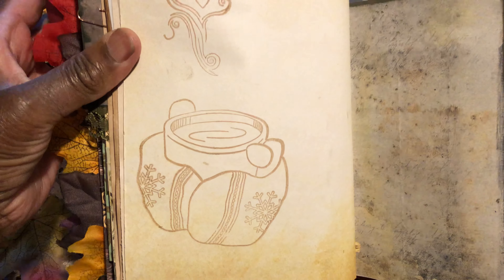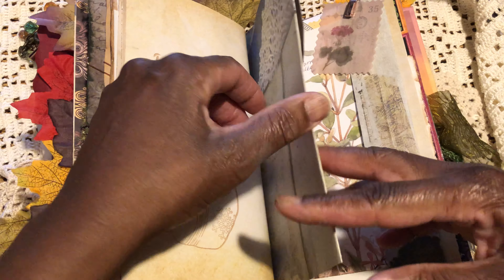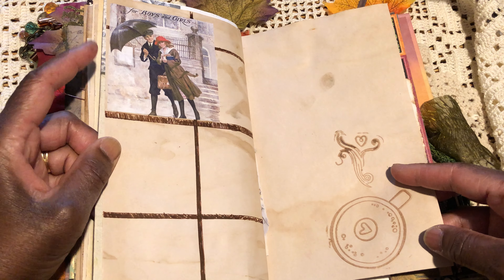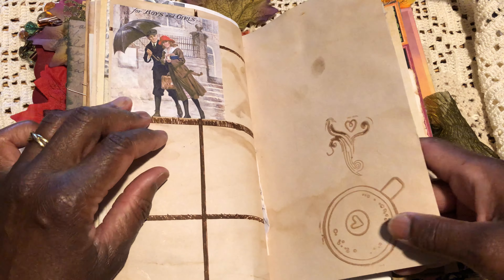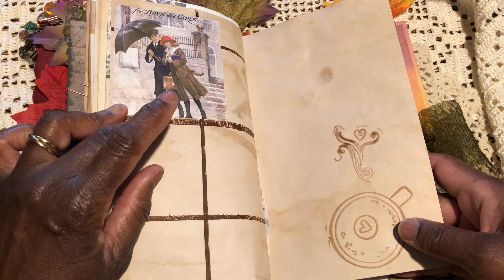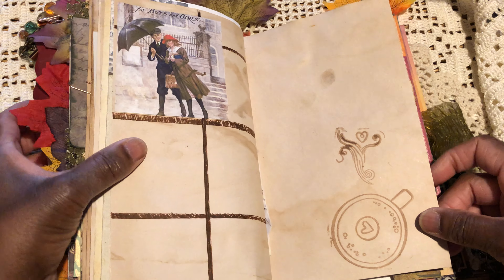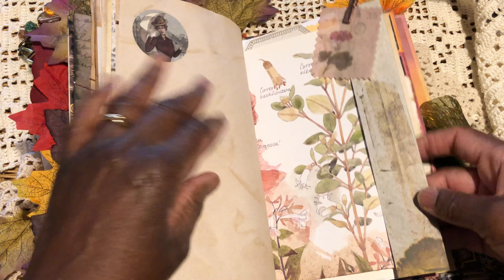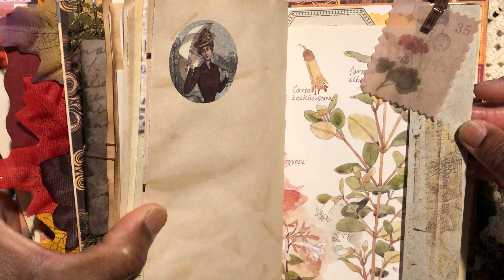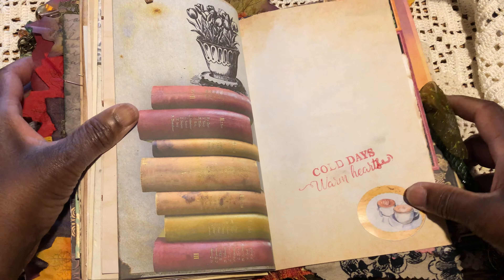I love this from that stamp set from last year - hot chocolates when you're out and about, or even not. This is from Mrs Cogs found in my stash - from the Rainy Days kit, or I think it's called Stormy Weather. It's not a kit, it's a digital set, and it's beautiful. I think that looks lovely. I haven't done anything with this yet so I've just clipped it in there for now. Love the colours - such beautiful colours.